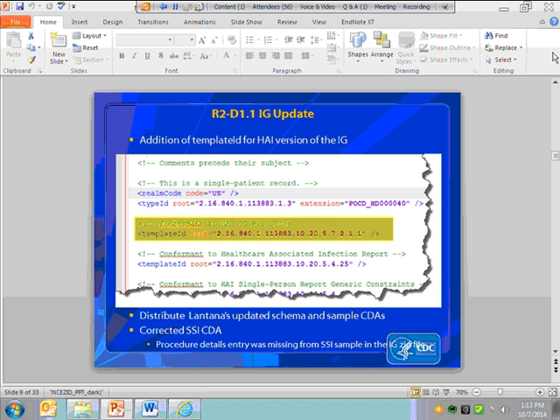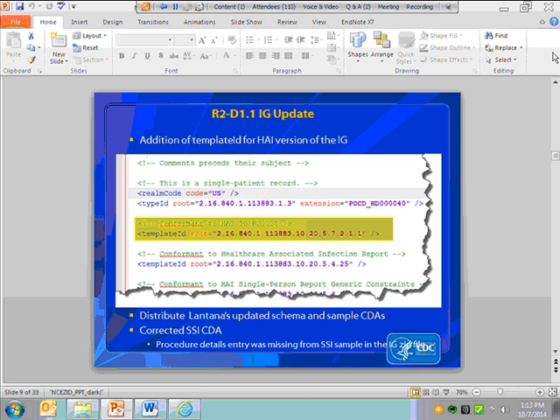To give you a little background, after we went normative, when the R1 norm, which is what the antimicrobial resistance is based out of, due to HL7 rules, our HAI template ID needs to remain the same. Well, for us and for you, we sort of lost our versioning of it.